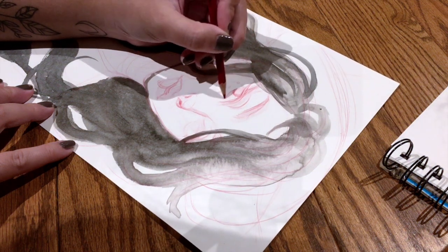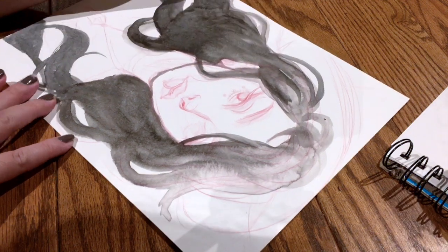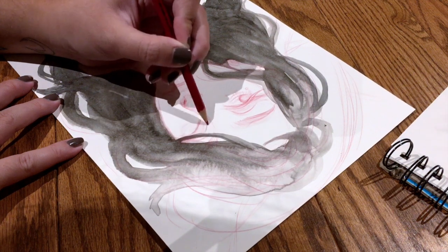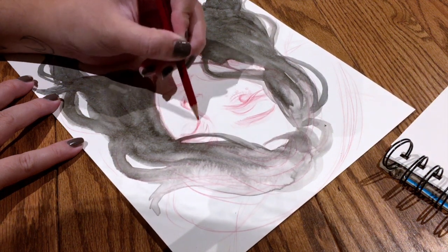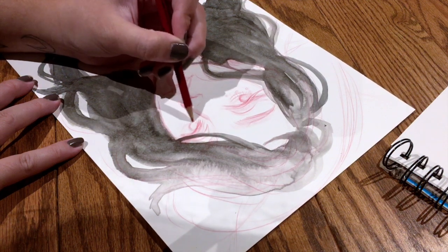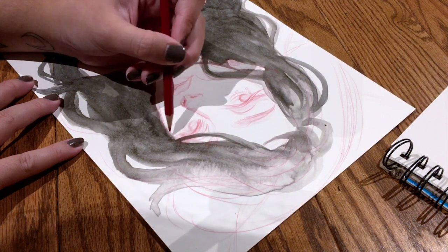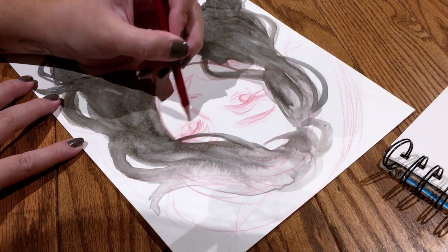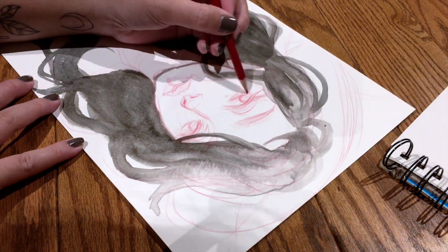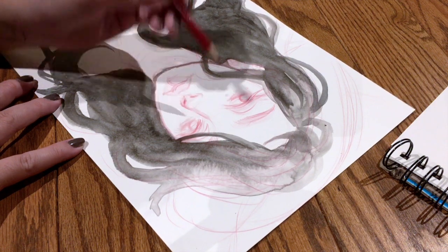brush pen that is water-based ink so that you can mix it with water. And I didn't bring any of my ink washes or anything with me, so I was using this pen and a little bit of water drops to create the shading on the hair. Otherwise, if you just use the pen straight, it's pretty dark, and I wanted a gray tone. So I used my little eyedropper water drop thing, and I put some drops in the hair and kind of just painted with the pen and squeezed out a little bit more when I needed a darker color.